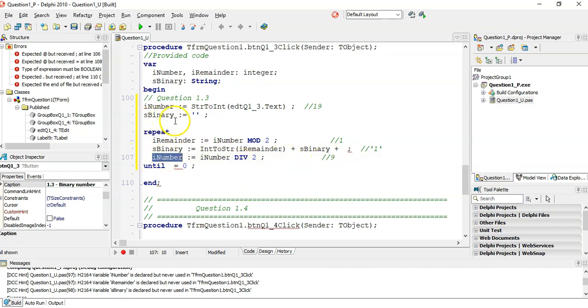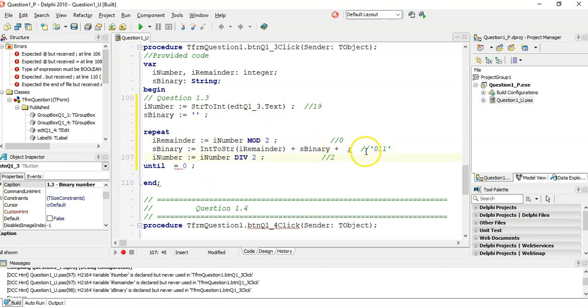So now we repeat this process again. So now it's not 19, now it's a 9. Now what if I divide 9 by 2? It's also going to be a 1 remainder. We're going to take that 1 and add it to the front of the string. And what is 9 divided by 2? It is 4. And we're going to keep going. Now 4 divided by 2, there's no remainder. So we add that 0 to the front of it. 4 divided by 2 is 2. Boom. And then we do this again.